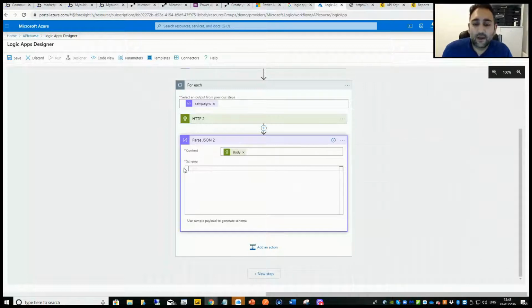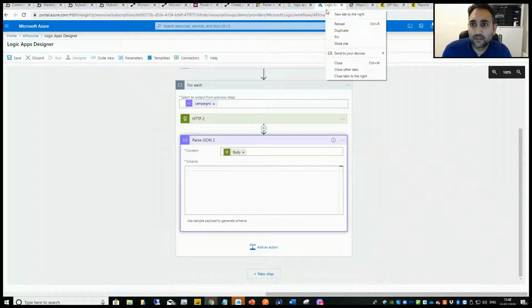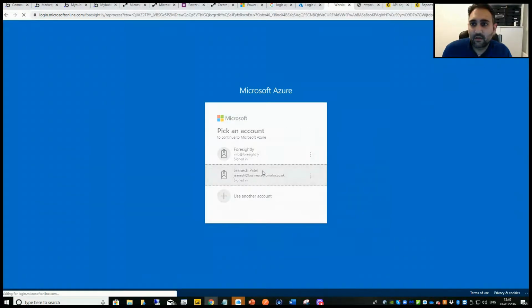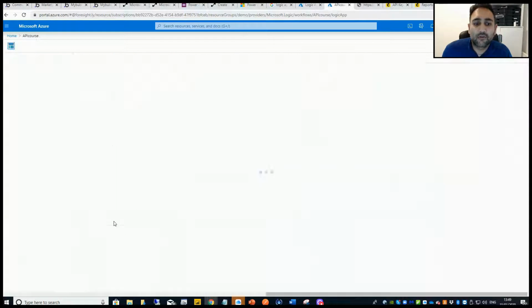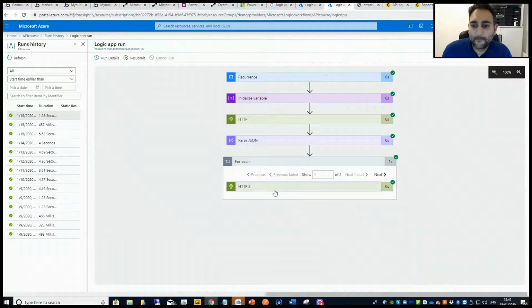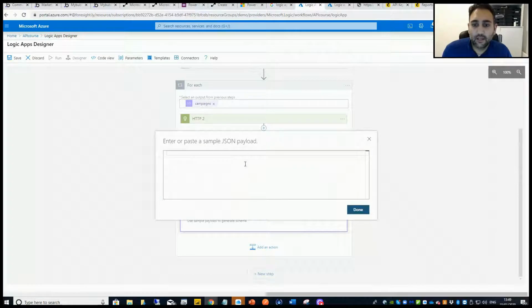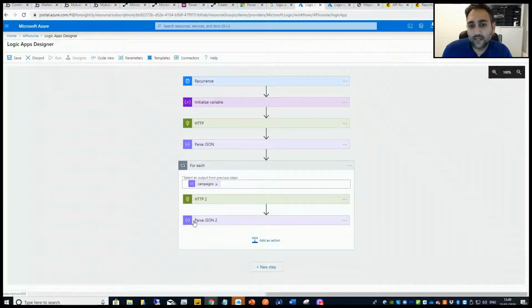And now it's asking for my schema, so I'm not sure whether I actually copied it into memory. Let me just check. No, I didn't. Okay, so what I'll do is I'll just duplicate this tab, and I've got to go back into my account now. I'm going to go on the last step that I ran, and I'm just going to copy the body, and I'm going to go back in here, and I'm going to paste it into there, and that will then again create a schema to enable Logic App to parse this data.